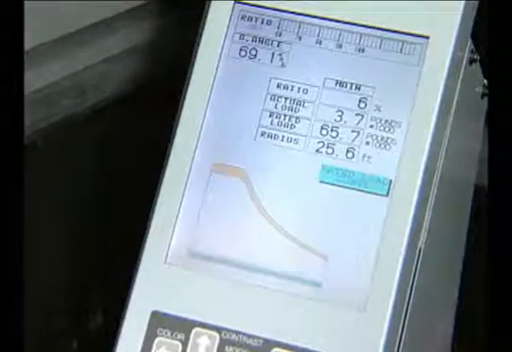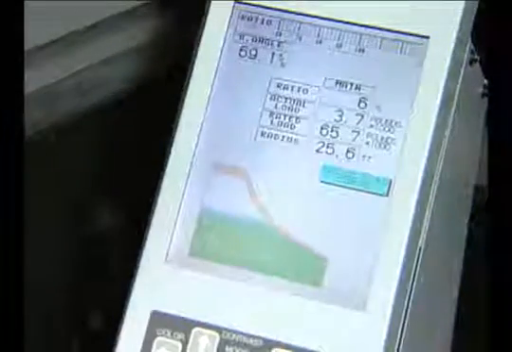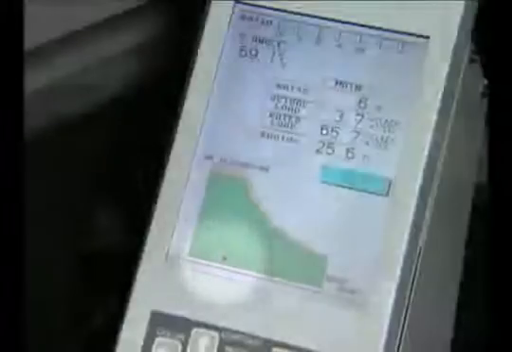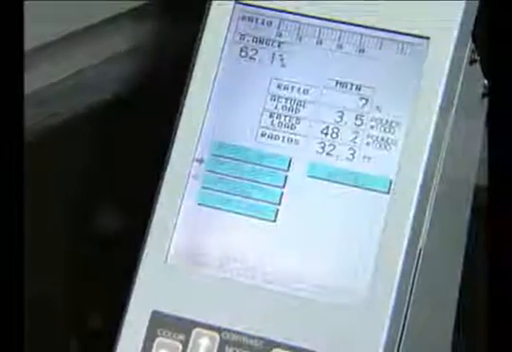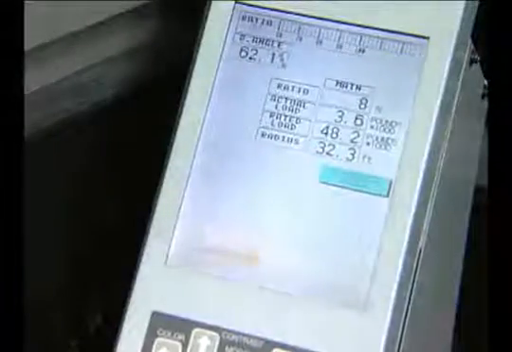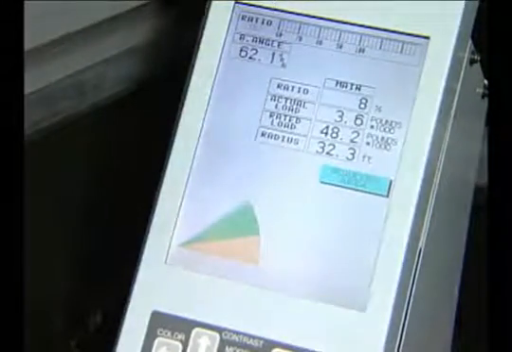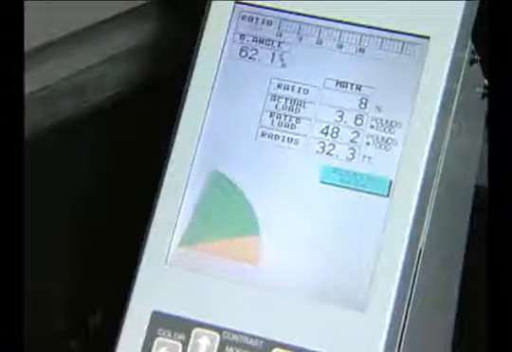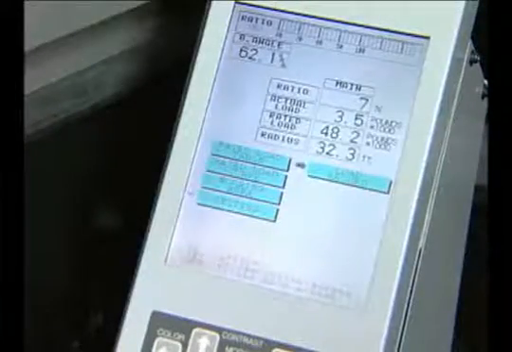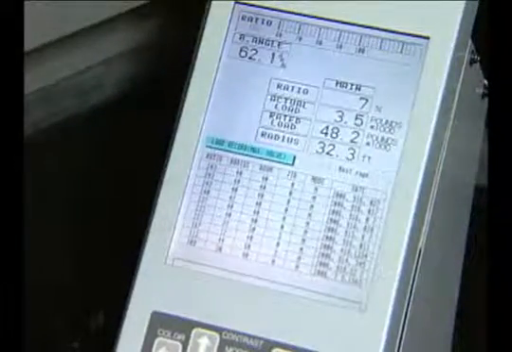This gives the operator a real-time graph of the current load and radius. The plus sign shows current point of the load block or ball. The yellow area on top shows moment ratio of 90% or more. The next screen indicates the working area that is now permissible in the present crane configuration. The next screen will show the load record of the significant lifts that the crane has made, including any lift over 100% ratio. We will now go into the settings screen.